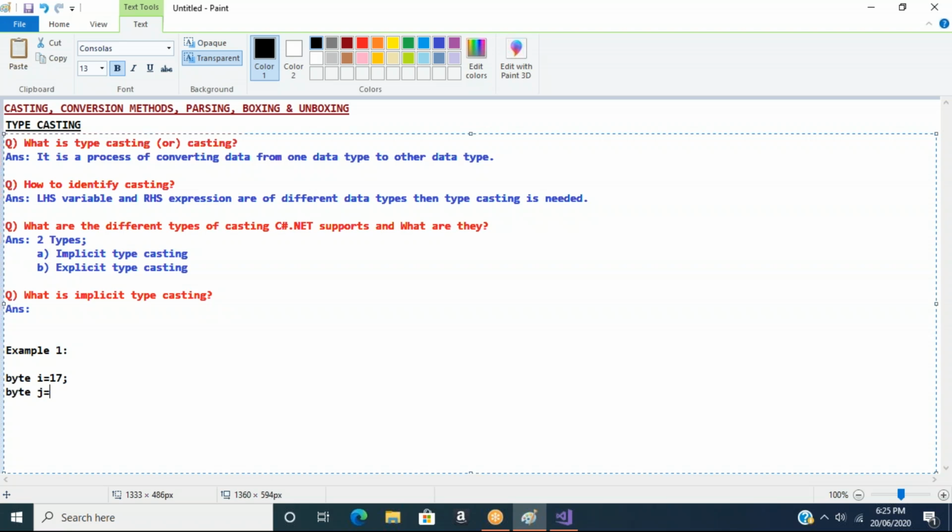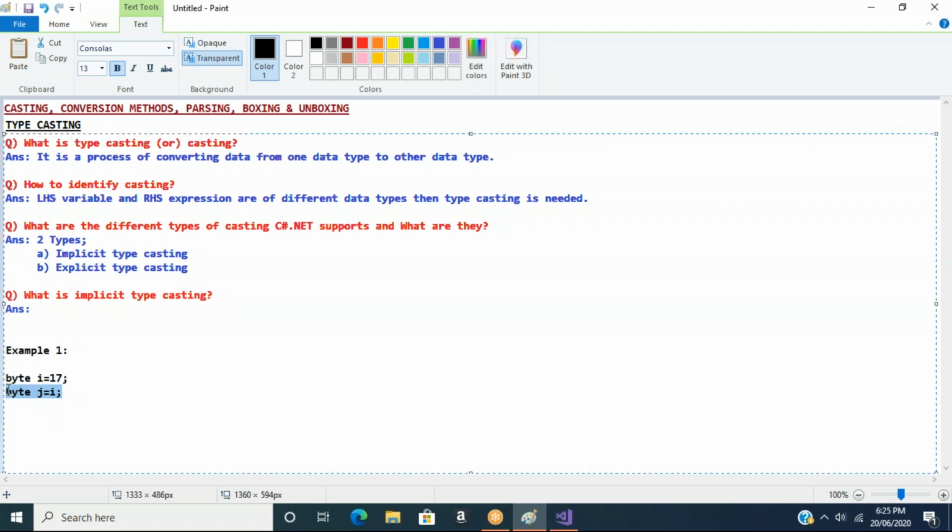Byte j equal to i. Now, in the second line j is variable, i is expression. Now, j is of byte type. i is also byte type. It means variable is of byte data type. Expression is also of byte data type.